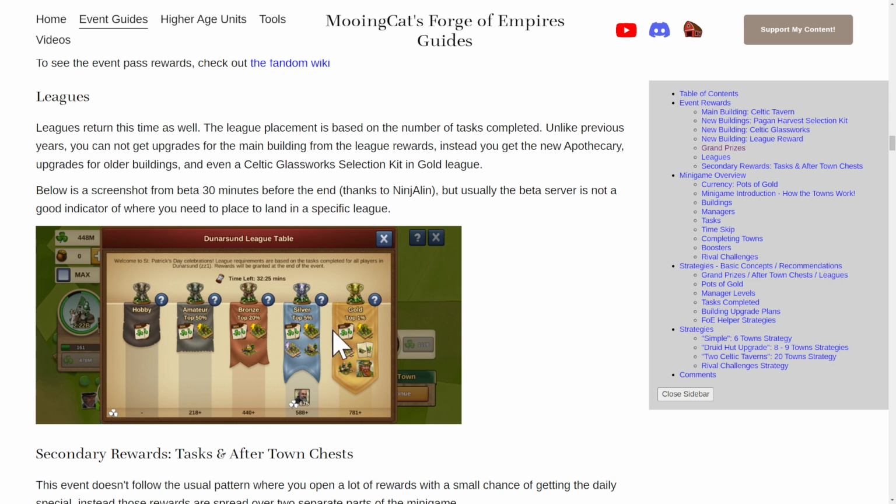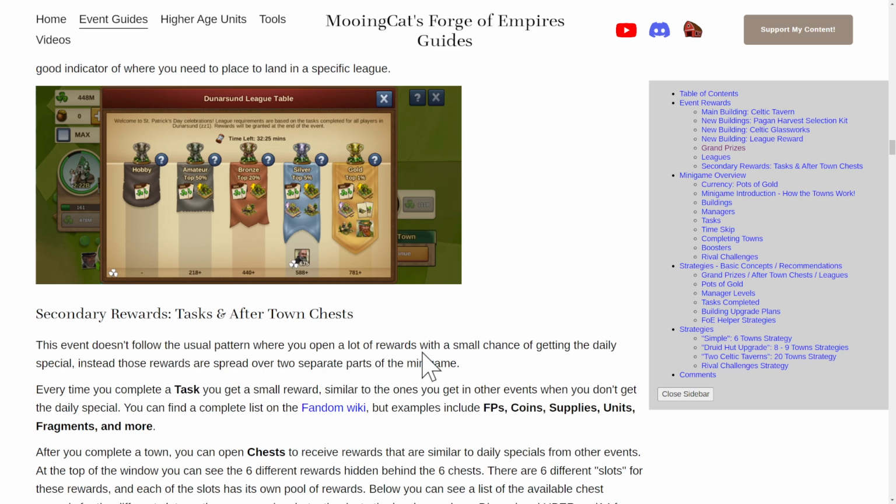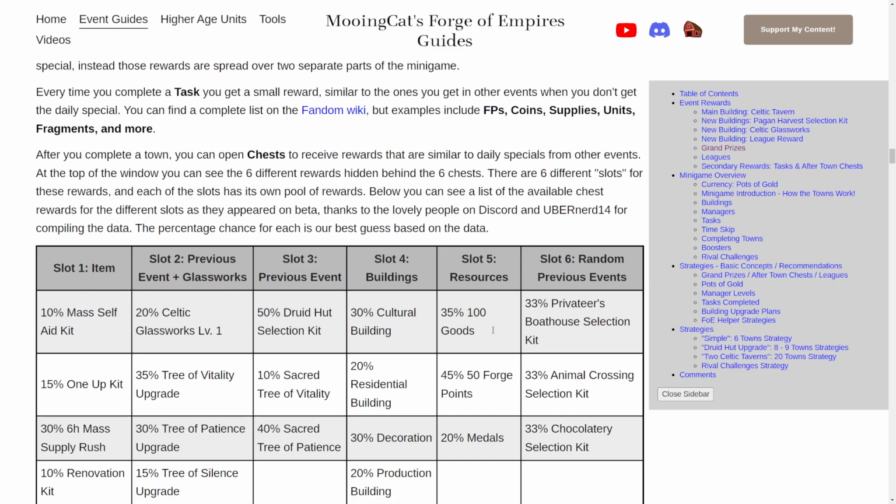Now, when it comes to leagues, here we also don't have any upgrades for the main building. So we have all the previous event buildings in the epic kit. We have a golden upgrade for last year, the Druid Hut. We have the new Apothecary. We have platinum upgrades for the old building, and we have the Celtic Glassworks selection kit, as well as an avatar. So that's the leagues.